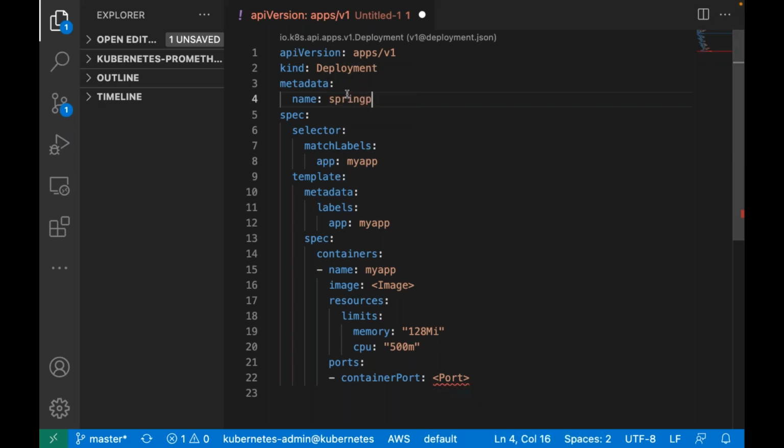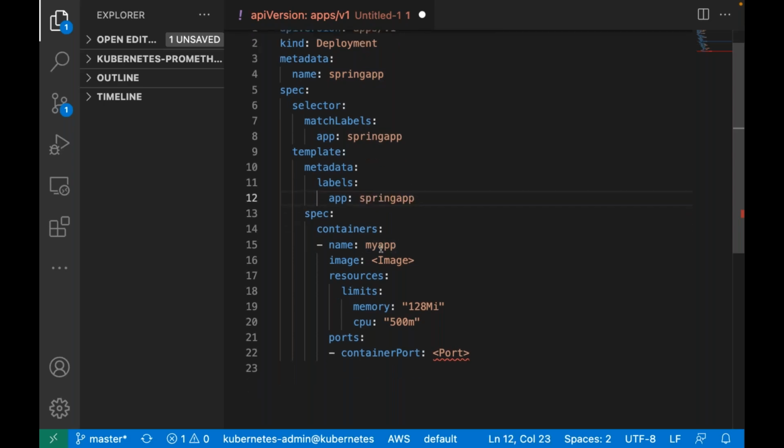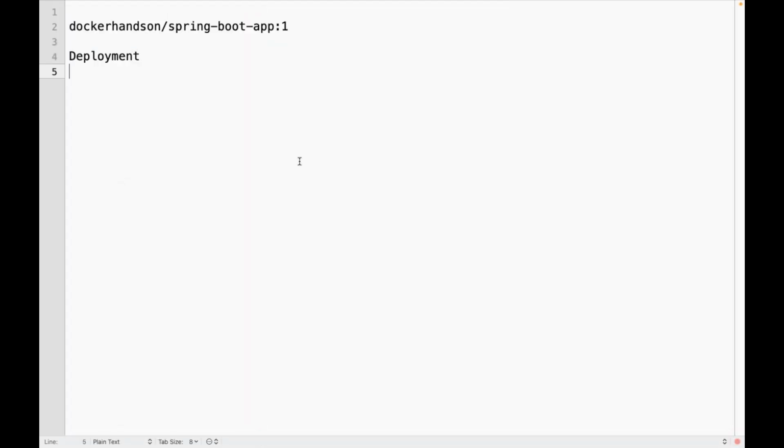I will say something like Spring App deployment, or just Spring App is also fine. The labels, something like Spring App. Now the match labels, here my pod labels, container. I can give some name, Spring App container. Image, can I use this image here?